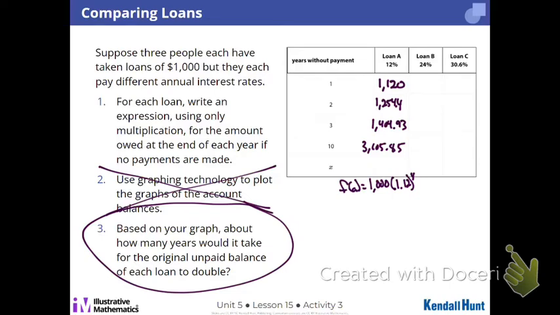All right, so loan B, what's the only difference? Instead of 1.12, I'm going to do 1.24 to the 1. Why isn't it X instead of Y? I did y for years. Oh, I said f of A right there, so this would need to be an A, though. I done messed up, guys. Whatever. You know there's a variable.